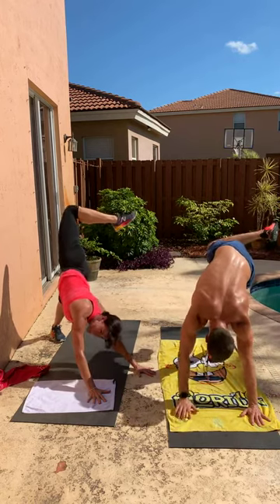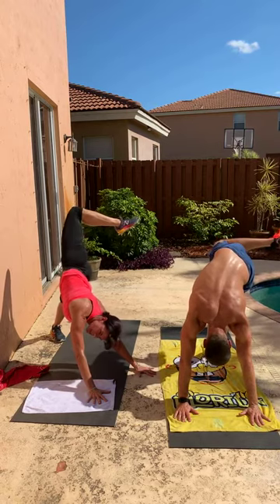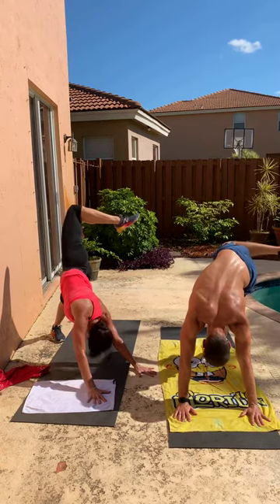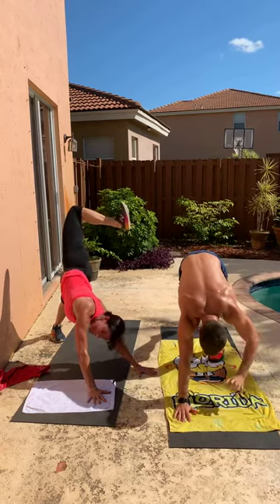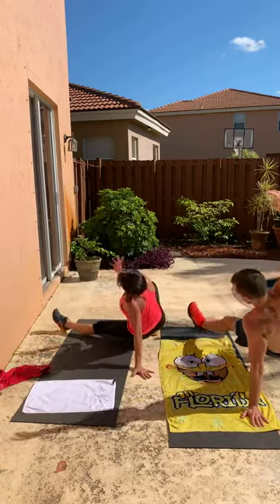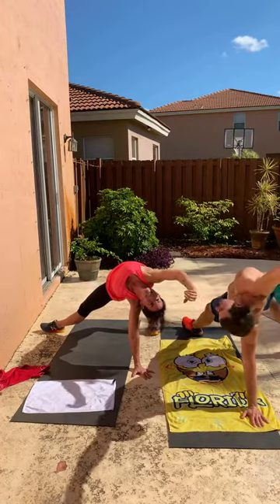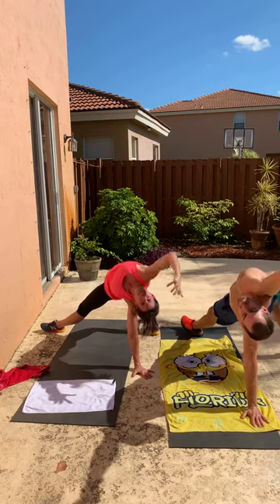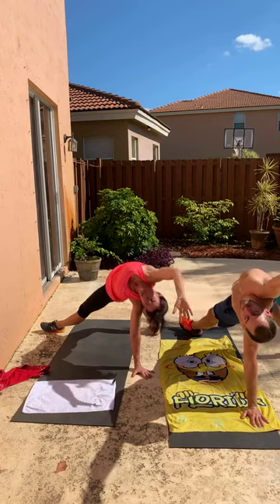Let's just have fun with it because we're here — it's called flip the dog. Take your right foot, drop it behind you, drop the hips, and then reach the arm. You should feel this through the side of your body, through your shoulder and your chest. In three, in two — bring it down. That's a hard one — let's do this on the other side and we're done.